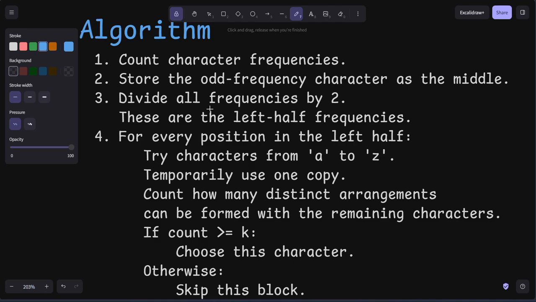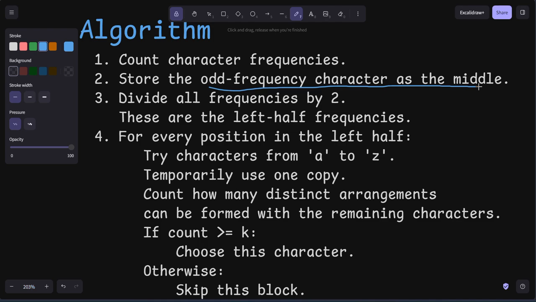First of all, we need to count the character frequency, and then second, store the odd frequency characters as the middle. Like in the example that we saw, all the characters were appearing an even number of times, but if there are odd frequencies, then you have to store that character in the middle, because at the end we are trying to find the permutation, right?